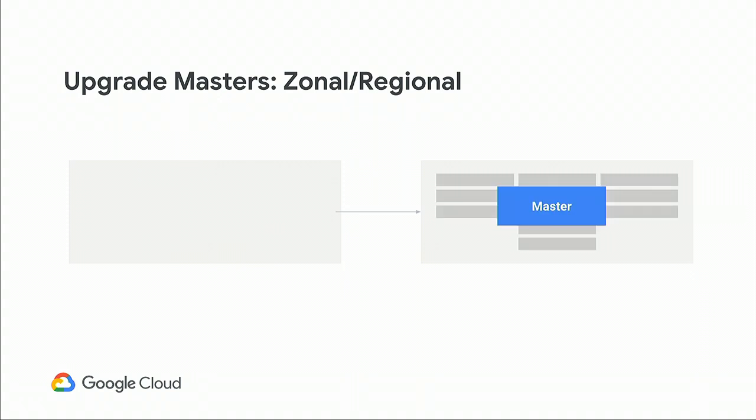So how do we do it? We upgrade zonal masters in place by creating a new master with new software. Then we shift the disk and network over, and we kill the old master. We do this pattern for zonal masters. For regional masters, where there are 3 HA masters running, we do a very similar pattern where we spin up 1 more master, and then we do a rolling update on the masters.